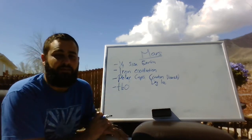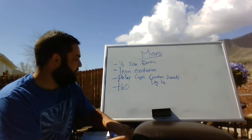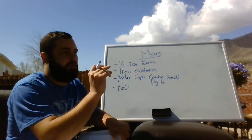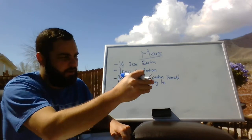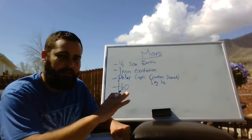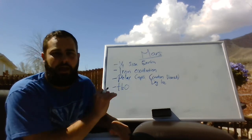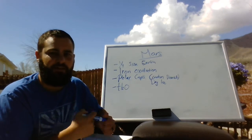However, there is evidence that there was at one time free-flowing water on Mars, and they can find that out because they can look at the rocks and the layout of the land, and they see these once riverbeds or areas that could have had a lake, and they look very similar to the places that we have here on Earth that we had water. So here in Utah, we have the Bonneville shoreline, and you can see it all around the mountains.